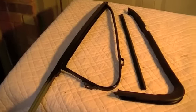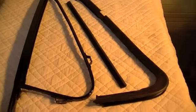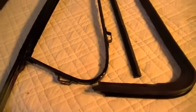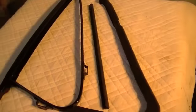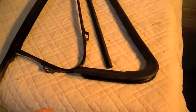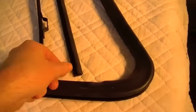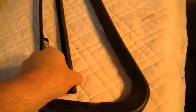Okay, so while we're waiting on the weather stripping and the glass to cure up a little bit, we'll go ahead and get started putting our new weather stripping in the main frame of the vent window. And I just want to say that these are year specific. So there is a set for 73 through 80, which is what I have, because my truck's a 77. And then there's a set for 81 through 87. Now, they go together very similarly, but there is a difference. So make sure you order the right parts when you go to order them.